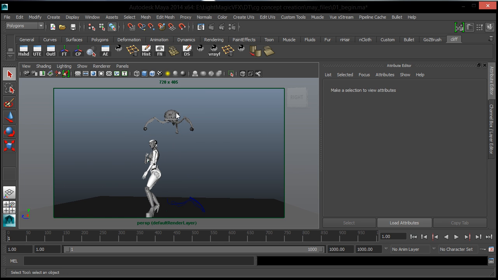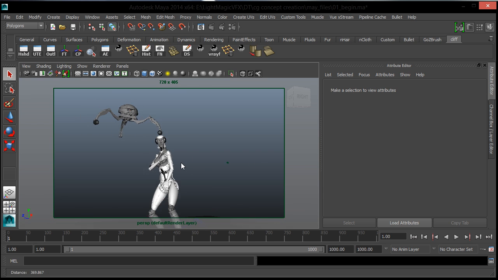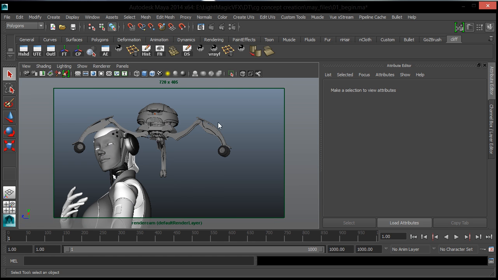So far so good. We've looked at our render settings. This first lesson is just a quick teaser, to give you an idea of how we're going to be walking through some of the sections. In the next lesson, we're going to be looking at laying out our scene properly. Right now, I've got a render camera, but obviously this is not our final layout. We're going to be adding more drones, about 10 drones, and we're going to lay them out in an interesting way, following the rule of thirds and a bit of camera composition techniques to give us a full, dynamic cinematic look as we start lighting our scene.